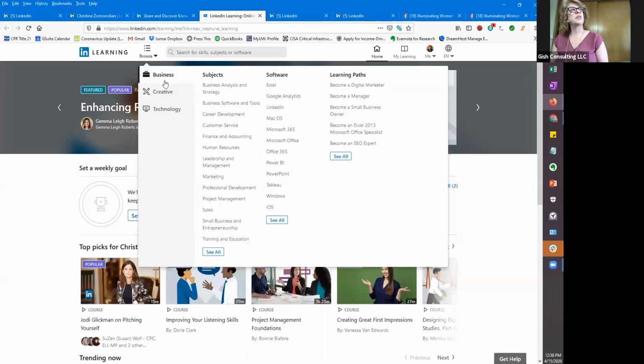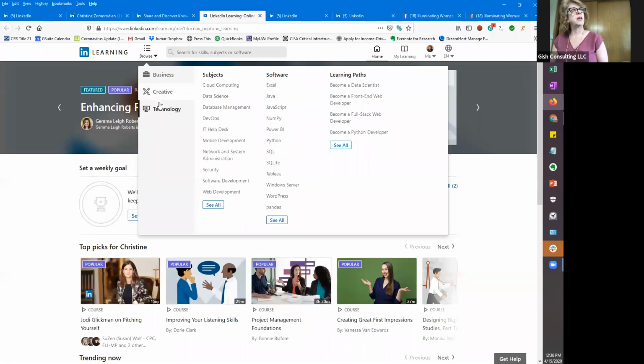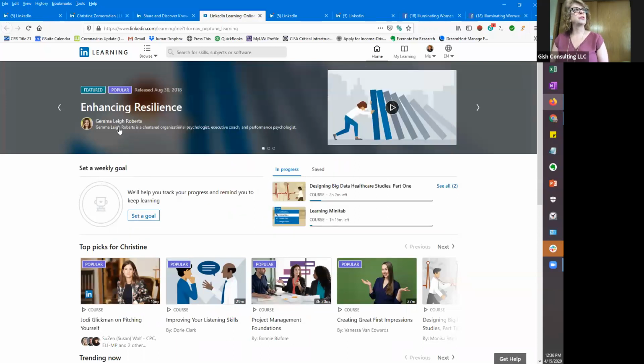So first of all, this is all a hover function, right? I'm hovering with my mouse: business, creative, technology, okay? There's a ton of content here, right? Then it has tools for you where you can do things like set a goal, like how much education time do you want to spend? We looked at this very briefly in the first session. We haven't come back to it. But you can get in there and it'll walk you through setting a goal of how much time each week you want to work on that.